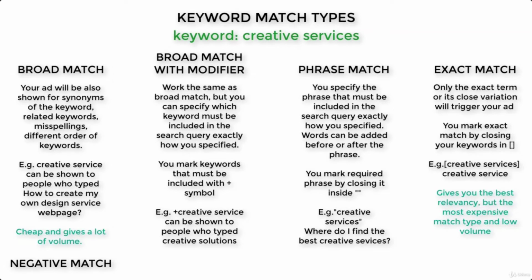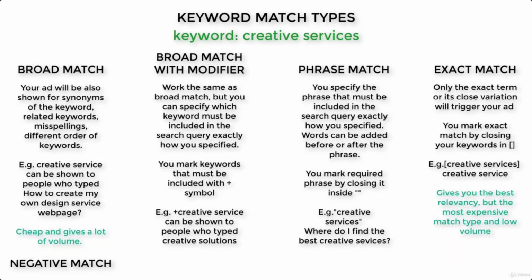This match type has the best relevancy. You display your ad exactly or almost exactly when you want, but at the same time, it is the most expensive match type, and it often gives you a very low volume of ads you can show to people, as there are not enough searches with these exact keywords as you want.